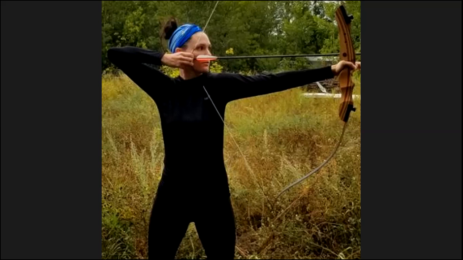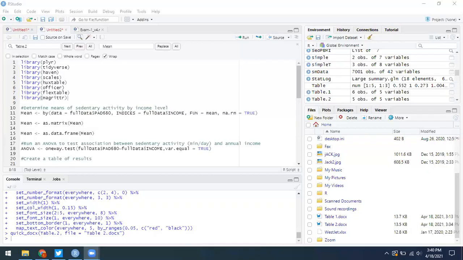Hello. I had said that I would share some of the code that I used to make the tables directly from R into Word. So I'm going to share my screen right now. Okay, so this is actually going to be using question 2 from the first exam. I'll also probably post the R script as well so that you can just follow along on your own.